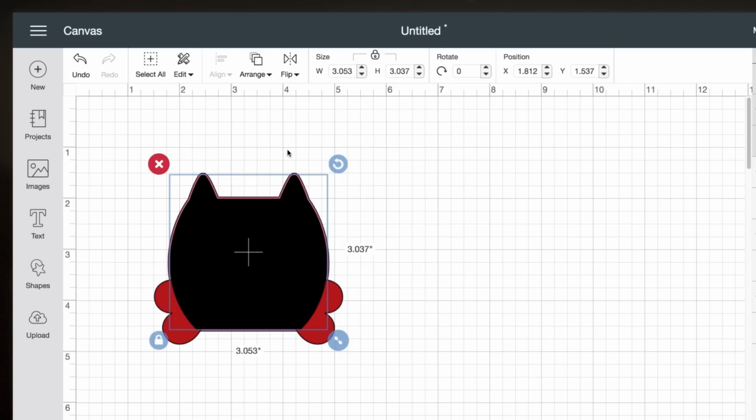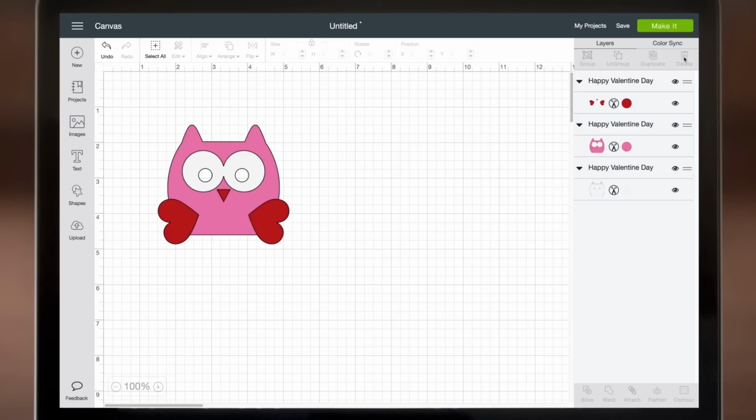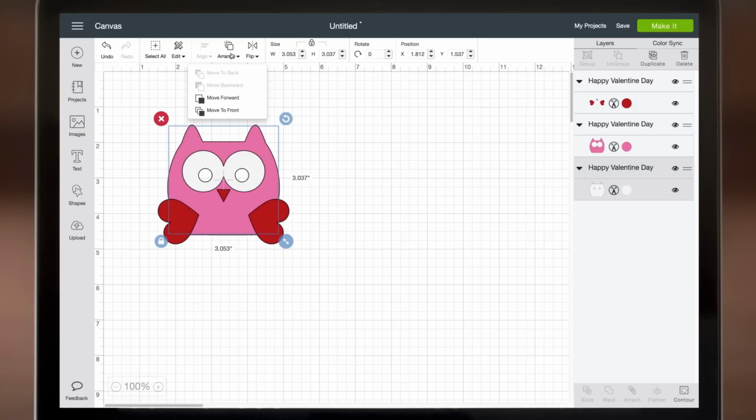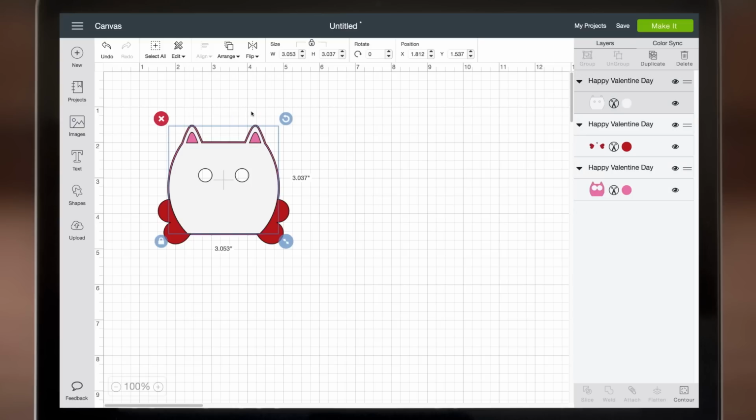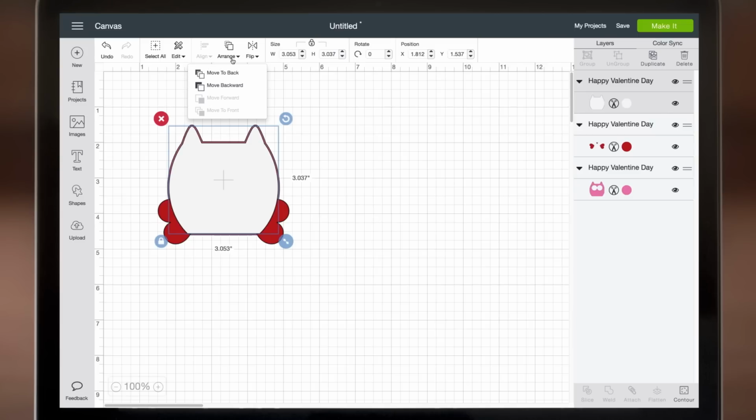We don't need the black shadow layer because we'll be using brads for the eyes of the owl, so let's delete it. Now let's look at the white layer by bringing it to the front. We want to keep the white layer, but we don't need to cut the small details in the eyes and ears, so let's hide the contour lines. Now we need to move the white layer to the back.